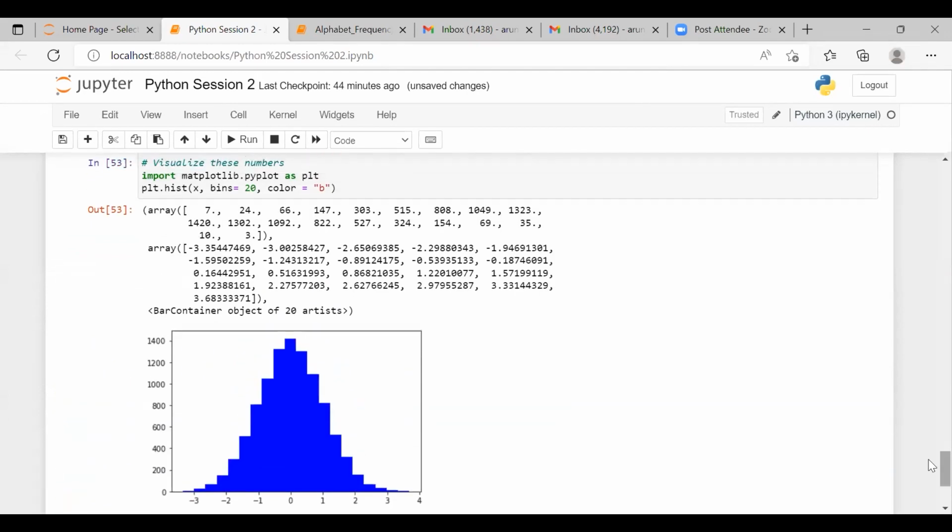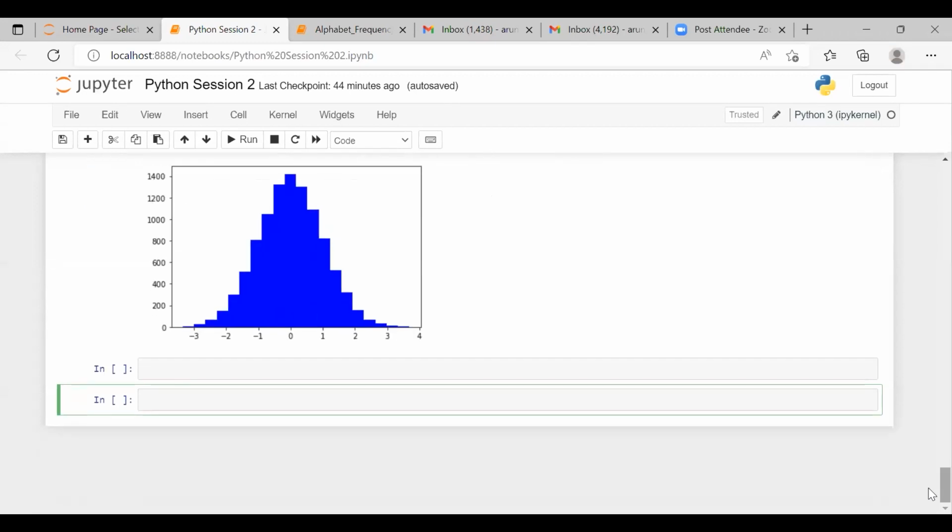Those who have studied probability can easily identify that this histogram looks like normally distributed data. So what we have done is taken some synthetic data, obviously, which is generated by using the normal distribution, and then visualized that data using the histogram.